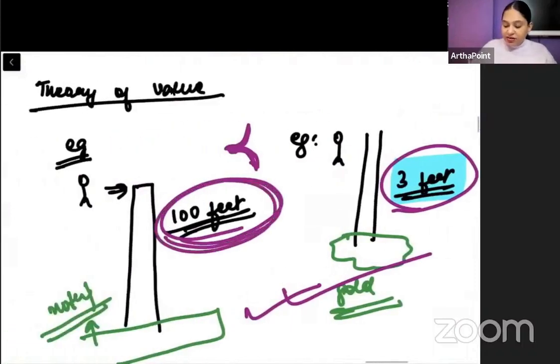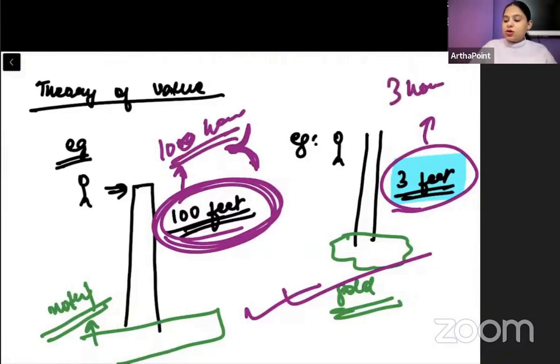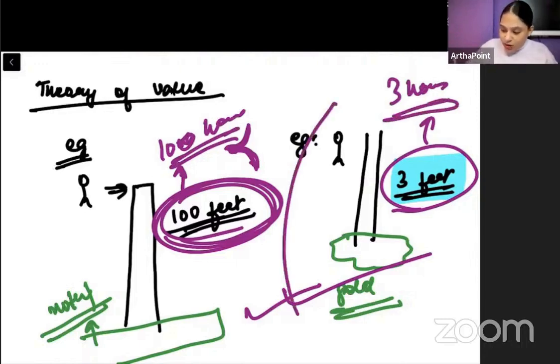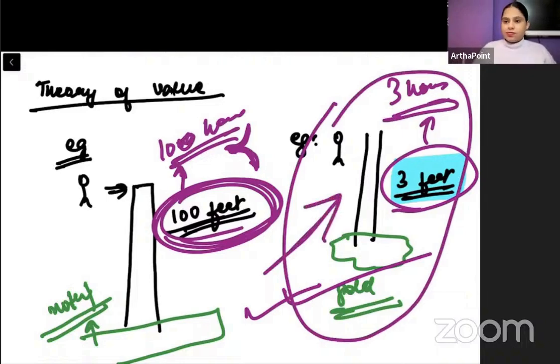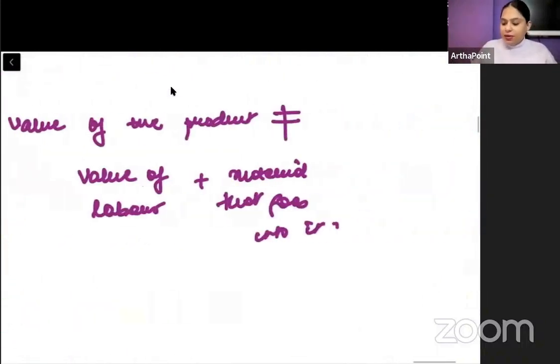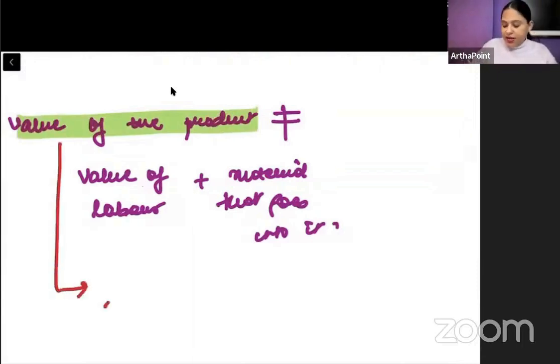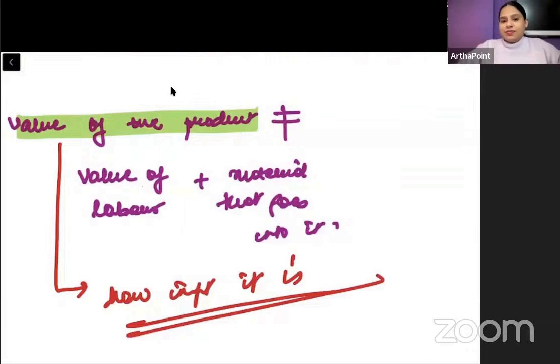Here I have given 100 hours to build this. Here I have given only 3 hours to dig this. But this is more valuable because this is more important. तो इससे फर्क नहीं है कि कितना लेबर दिया, कितना मटेरियल दिया, कितना रॉ मटेरियल I used. That will not determine the value of the product. No, it is determined by how important it is. कितना important है, that will determine the value of the product. And this concept is called the theory of value. And this is one of the most important concepts given by the Austrian school. बहुत important है.